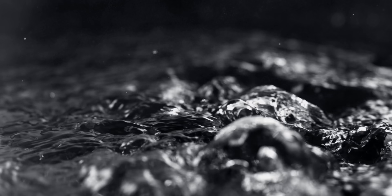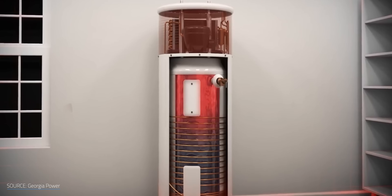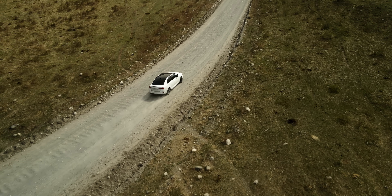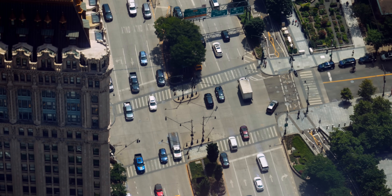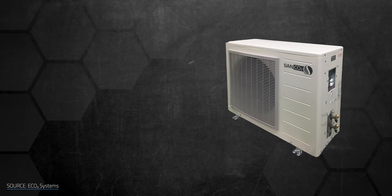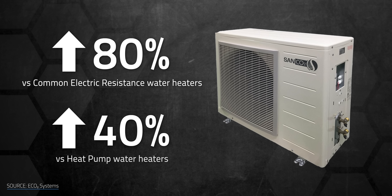Couldn't we do this hot water thermal battery combo with just any heat pump, not just CO2? Perhaps. Water is very hard to heat, so the extra heat from the CO2 refrigerant really helps with heating hot water versus other common refrigerants. Think of it like a sedan versus an SUV — technically both can drive in the city or go off-roading, but the sedan is going to struggle with rough terrain that the SUV wouldn't even notice, while the SUV is a lot less gas-efficient in the city. ECO2 claims that the SanCO2 can offer 80% savings over more common electric resistance water heaters, and over 40% over a standard heat pump water heater — and that's before we account for Harvest Thermal's SmartPod.